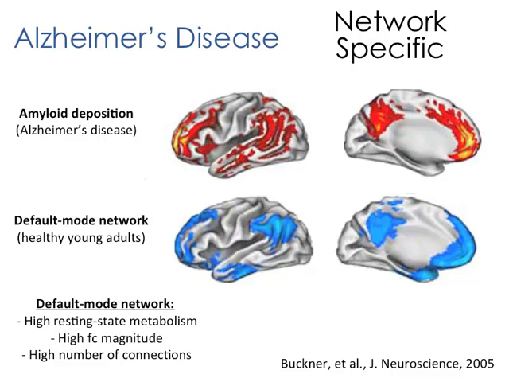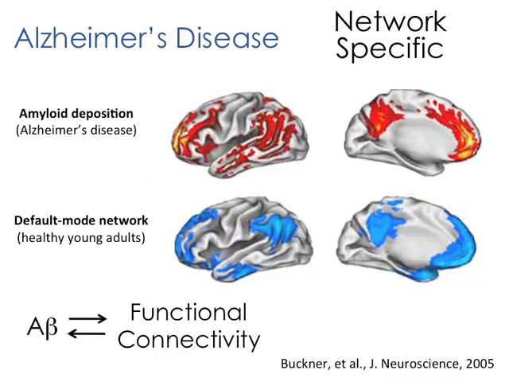It's very energy demanding from a network perspective. It exhibits high functional connectivity magnitude, so the fluctuations in these brain regions are very temporally coherent. And then it exhibits a high number of functional connections. So not only is it big, but it's also well connected. There's a lot of densely packed functional connections.